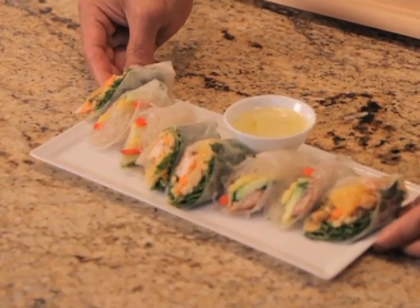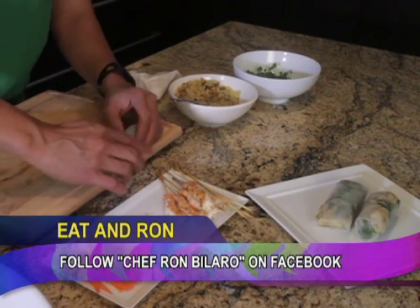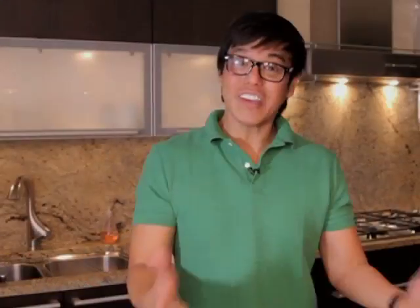Here's your sauce. For complete recipes featured on this segment, please go to Chef Ron Bilaro's Facebook page. So nagustuhan nyo ba mga kapamilya? This is so easy to make — even kids can make this with you. It's fun, it's very healthy, it's low-cal, it's low-carb. Puro lo, diba? Maraming salamat, Dr. Tina Sagil, Oskid, Abby Paklibar, and Penny Spa ng Chicago. At ito po, ang nag-iisan yung kaibigan sa kusina. Please join me again next time on another segment ng Eat and Run. Goodbye.